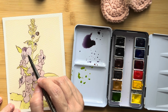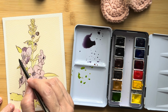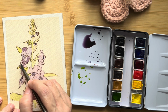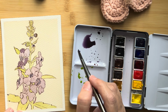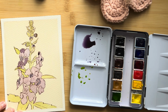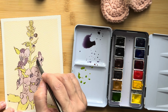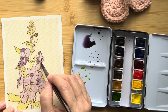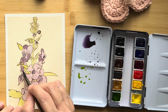And because this is all dried, I let all of this dry. I didn't dry it with a hair dryer. Again, I'm drinking tea, I just had a tea break. And now I'm coming back on top, and the paint's just a little bit thicker than what it was previously. But I have that glaze underneath, and it's allowing me to come on top and create all of these shadows. So I'm going to be adding some shadows here, and we're going to carry that all the way through, and then we're going to come back to the stem and start adding a little bit of detail there.